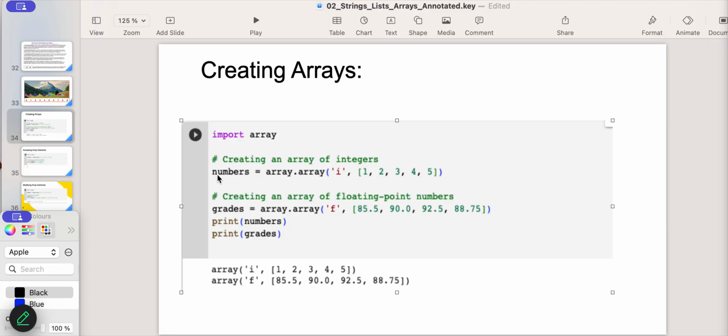So we're going to say numbers becomes equal to array.array, and then we give it what numbers we want to store into this array.